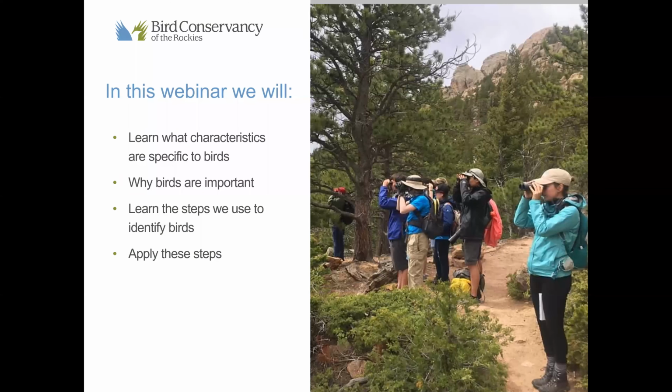If you have looked at both of those, they're pretty similar. They're in the same family. But at that time, I just had no idea what they were. I never identified birds. I always just watched them. And it sparked this curiosity within me to keep finding out and keep identifying birds. And I haven't stopped since. I've been a birder ever since, and my life list has grown exponentially since I identified those first Steller's jay and scrub jays back in college.